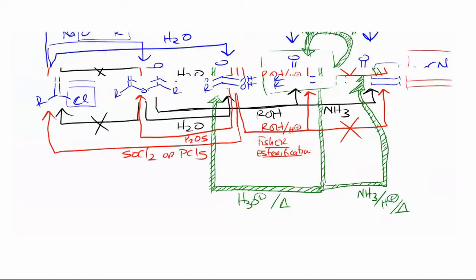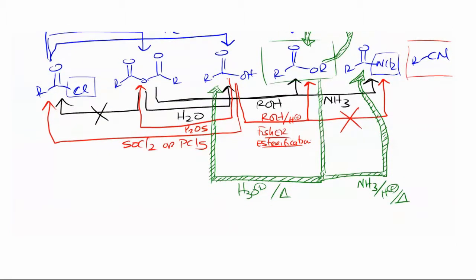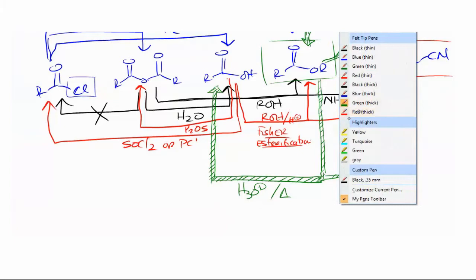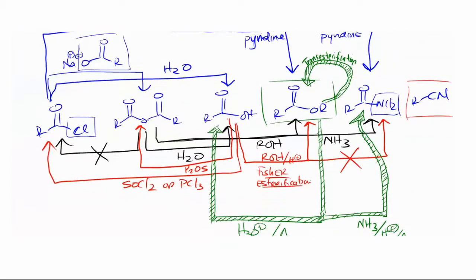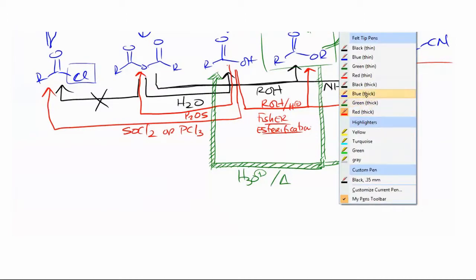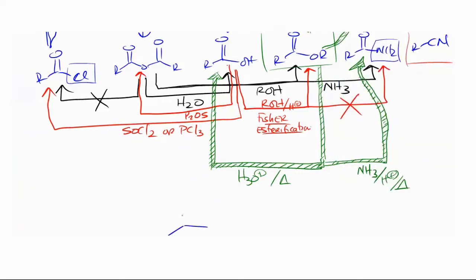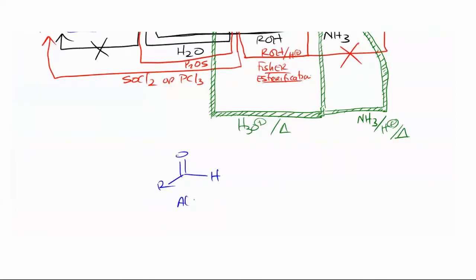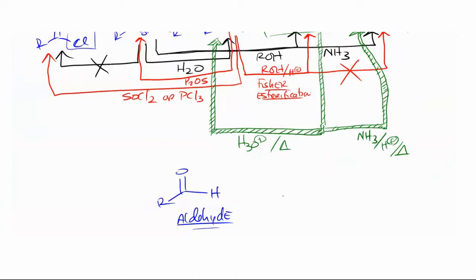What if we wanted to form an aldehyde? You got SOCl2, you got PCl3 here. You could also use PCl5, but since you have PCl3, you can do this. Now, what if we want to create, let's say we wanted to produce an aldehyde. Or let's say we want to produce an amine.